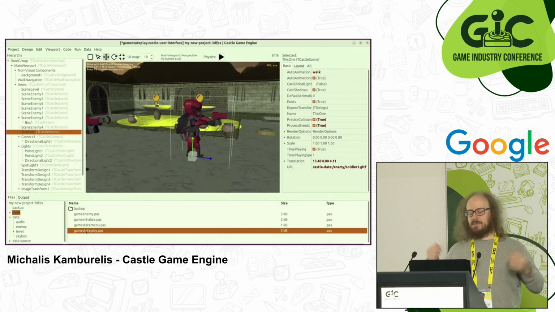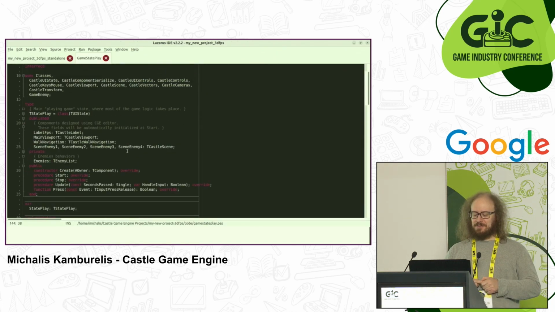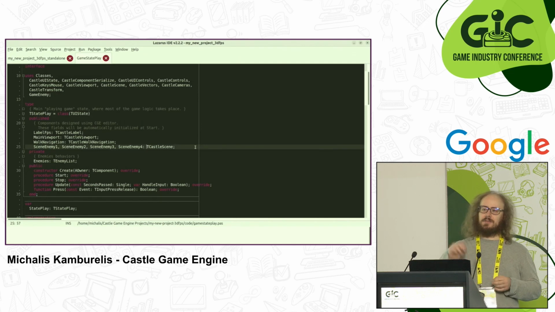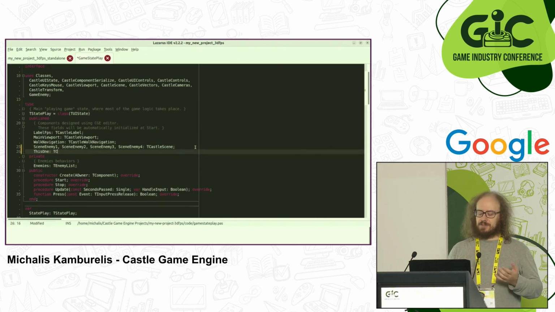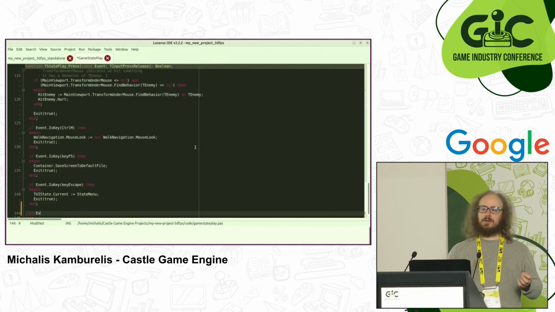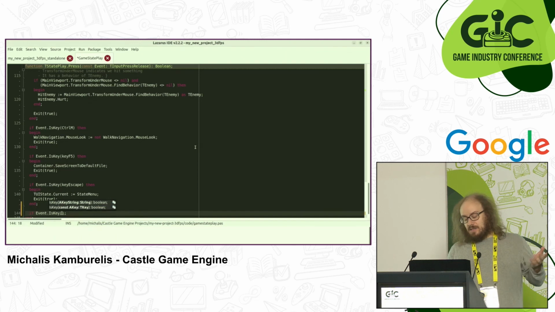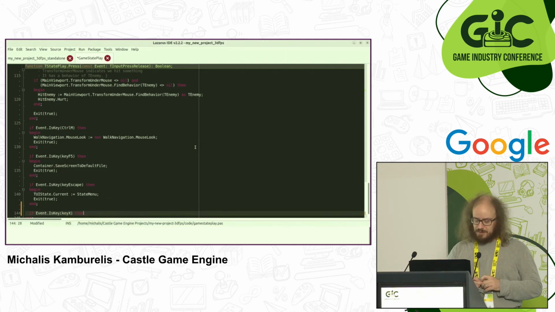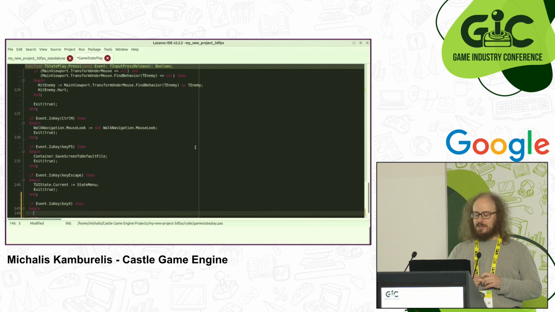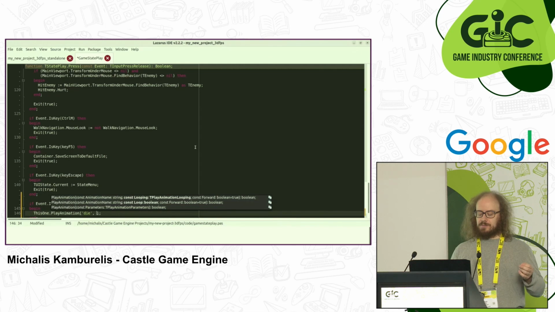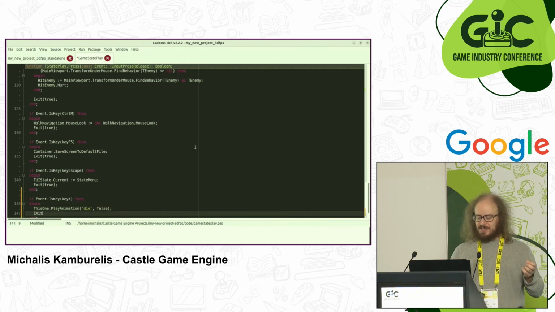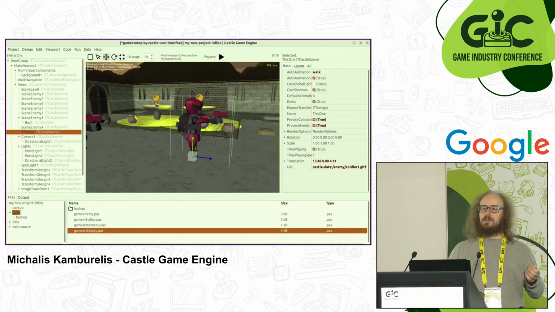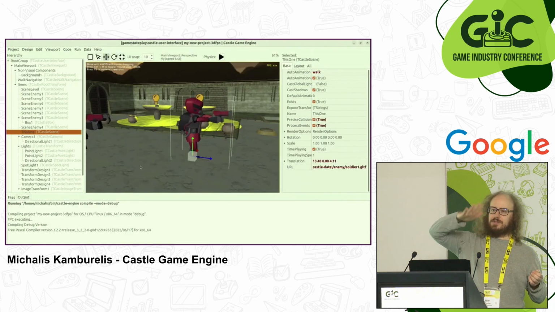Well, that's actually similar to pretty much everything else that you know, okay? And what I did now is I just double-clicked on the Pascal file that corresponds to the state. Here I'm going to declare a variable with a name deliberately matching the component that I have designed. And now I can go and do anything with it, okay? So the simplest example I did here is I just went to the press method that says what happens when you press a key or a mouse button. And I said, okay, when you press an X key, then change the animation of this thing to die. And it's not a looping animation, so just play it once and then it will stay at the end.